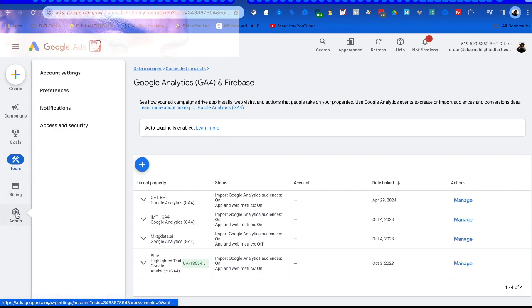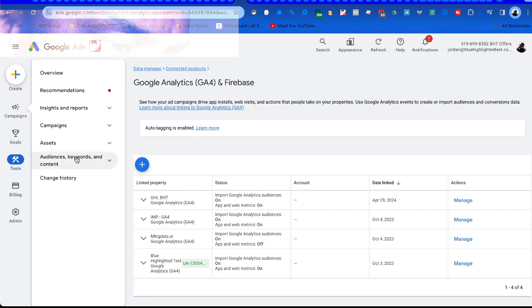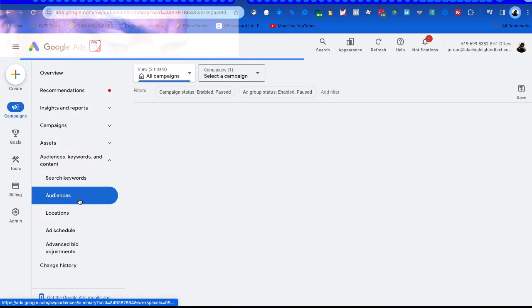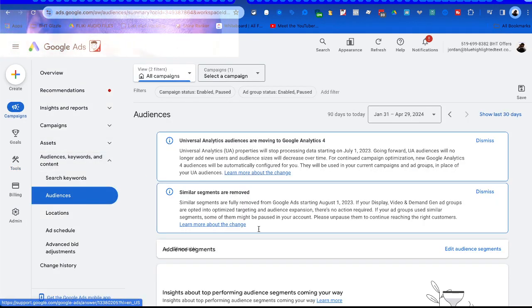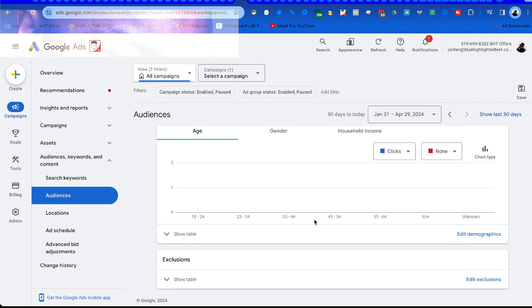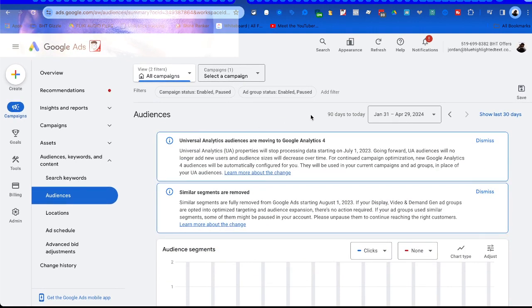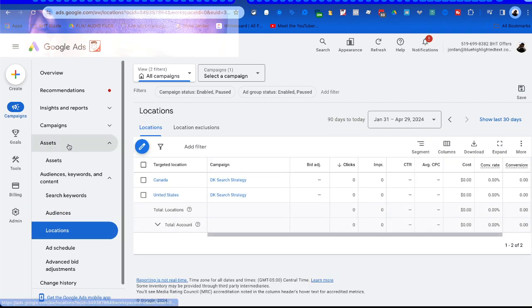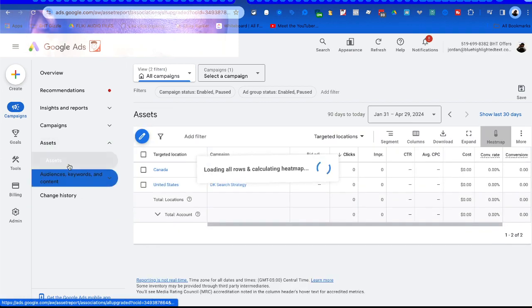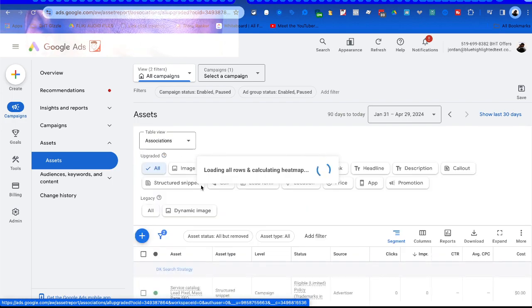And so, let's see if I can find audience. Audiences, this is where we're at. So I've got a couple of different audiences that I've used at least or created. Holy crap, how do we get to it though? We got assets as well.